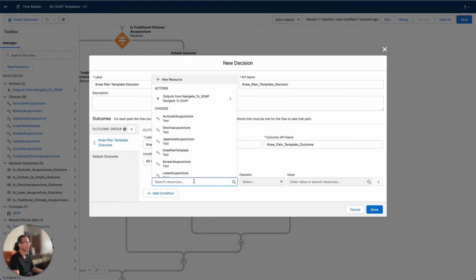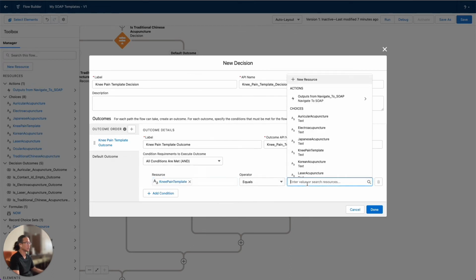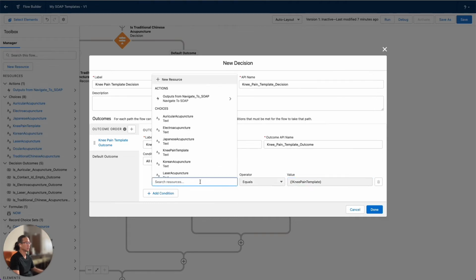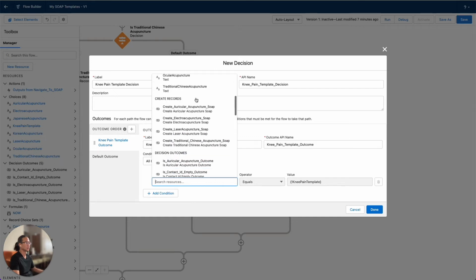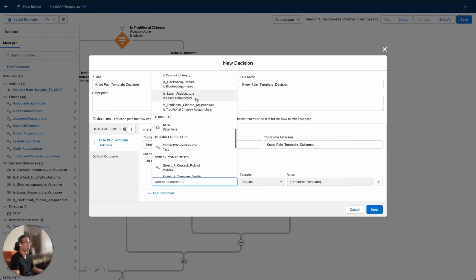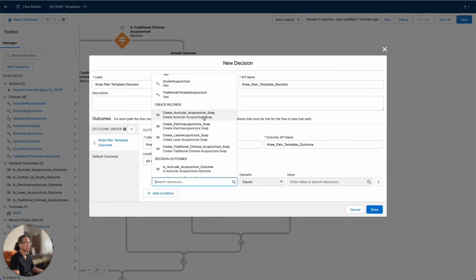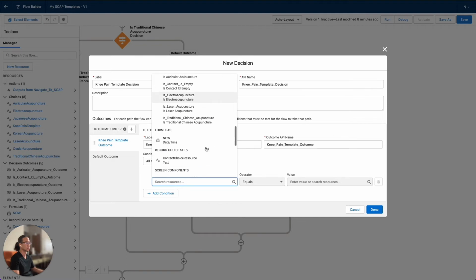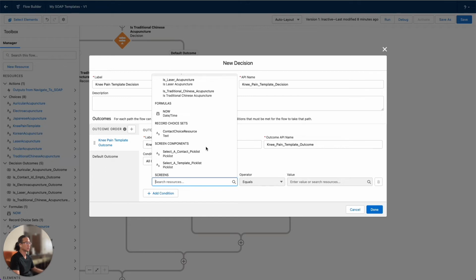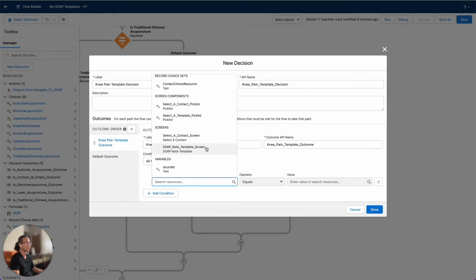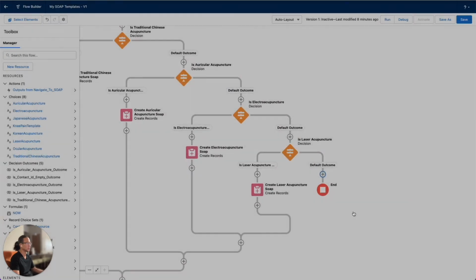And then we'll say knee pain template equals... what I think there should be... we're looking for the, let me just cancel this.